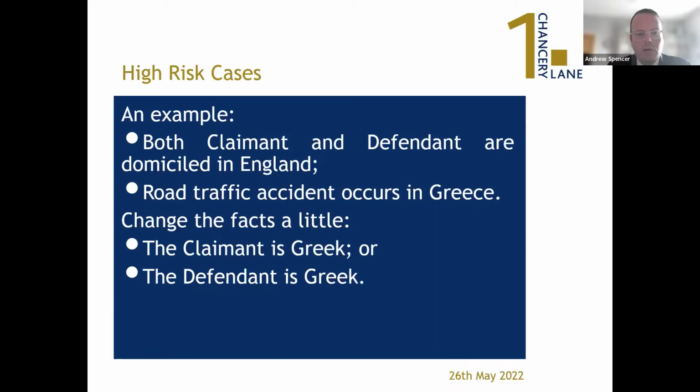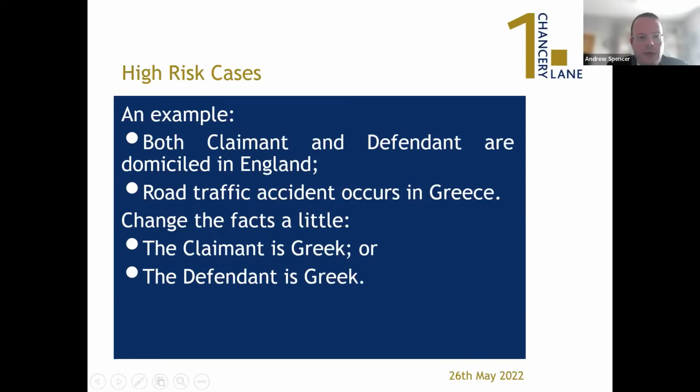Well, I agree with that. The claimant and the defendant are both domiciled here. Applicable law is going to be English. They're both here. It's simply the case of the accident taking place in Greece. Lots of the documents, etc., are all going to be here. So I agree that that's England. But of course, the fact that you can make an argument for Greece demonstrates that even this one is a high-risk case. Well, what if we change the facts a little?